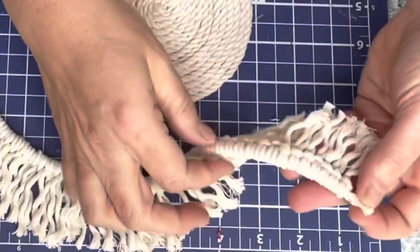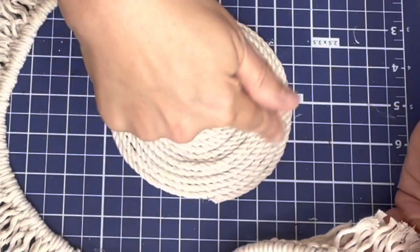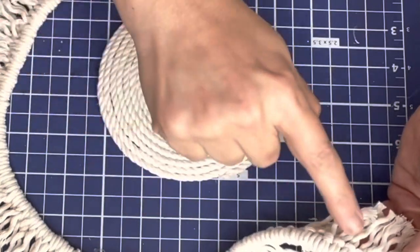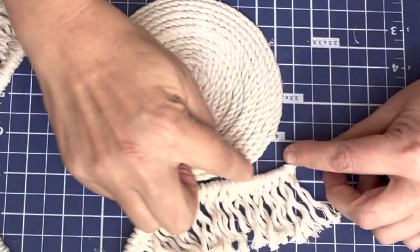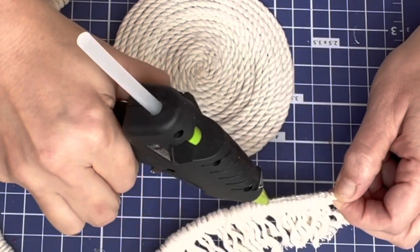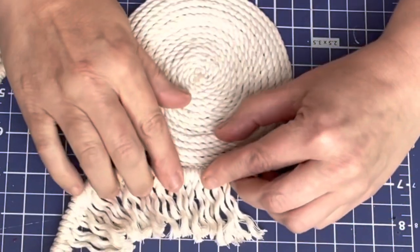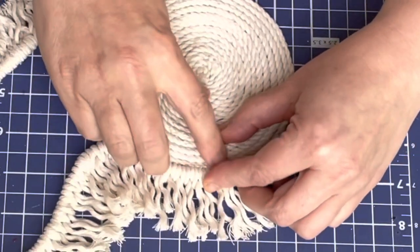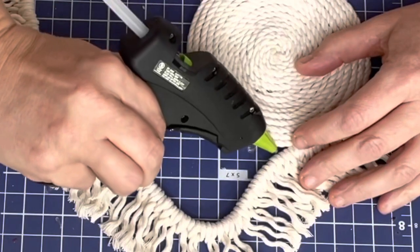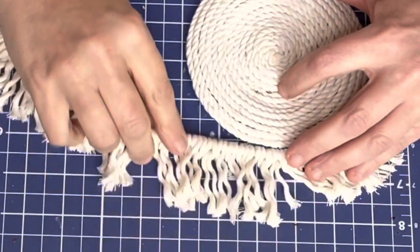All the hard work is done! Since you did it all in the same row, all your knots are on one side — that's going to be the back. Pick the side you like best, put those knots facing down, and start hot gluing it to the coaster. I opted to hot glue this piece to the coaster rather than putting the hot glue on the coaster itself — I found it a much easier way to work with. As you go, use your fingers to flatten the hot glue; it really does blend right in and you won't see it.